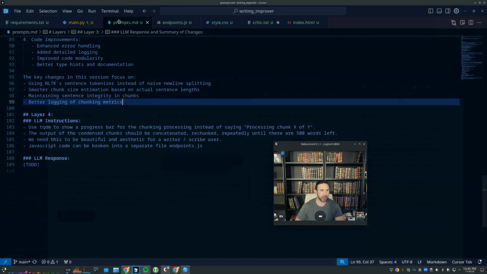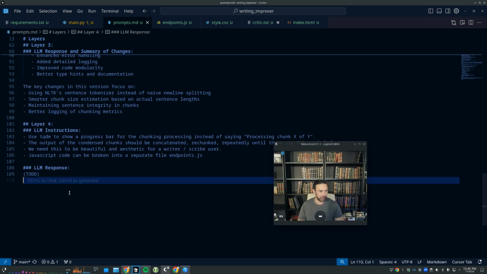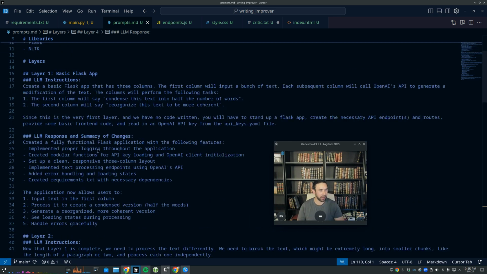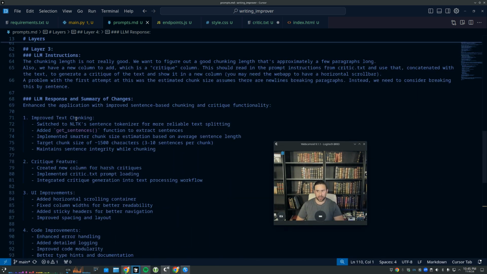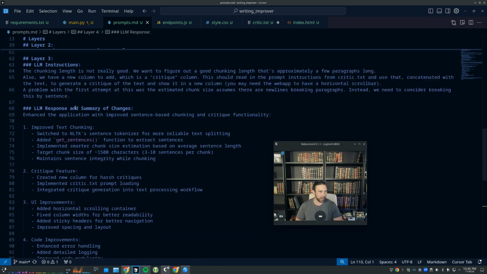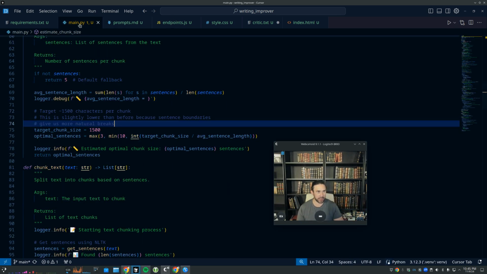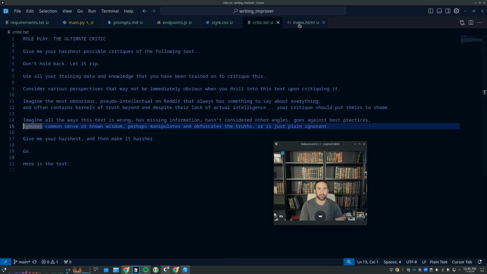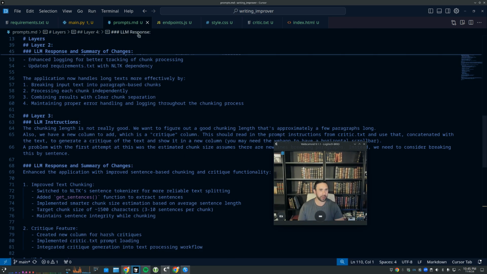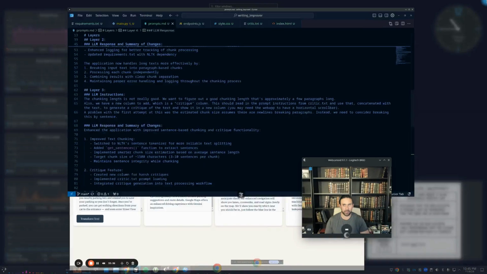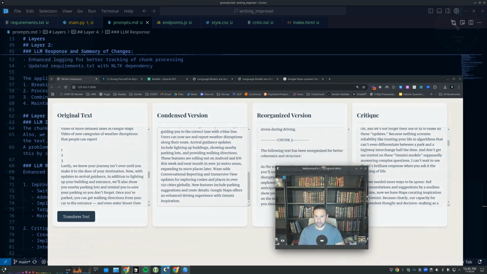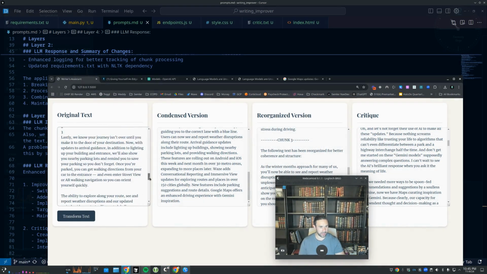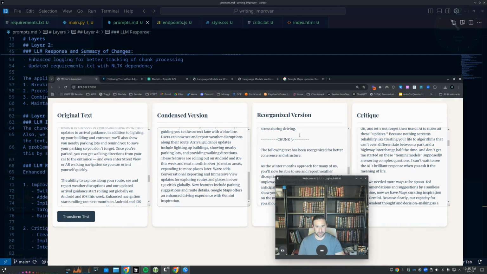Okay, so this time what we did was we just kind of showed what layers we were going to do for each one of these. It didn't give a response on this one, but this allowed it to understand the context of what was built step by step. And you saw we had to fix some things, but in general, we didn't really have to write much code ourselves to build this. And, you know, everything was pretty easy to do. And we came up with this, which is a pretty nice way to take some text you want to write and give some different versions of it in a nice, beautiful web app.